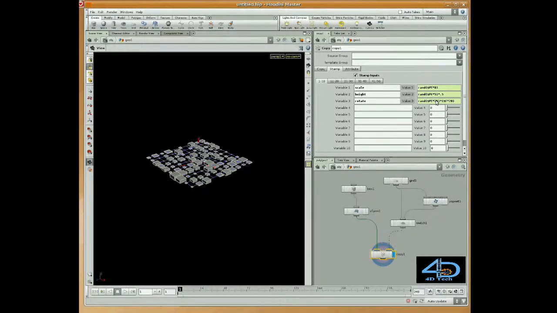I've added a larger value here to spread out the count of the point numbers, so I get a bit more of a variety. Then it's multiplied by a time value, and the time value is $F, which reads the current frame, times 20.